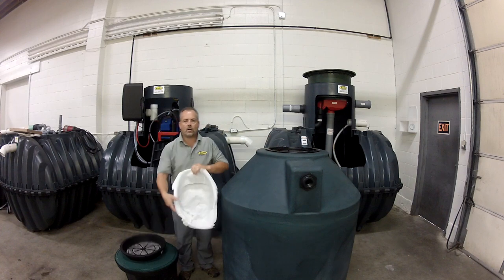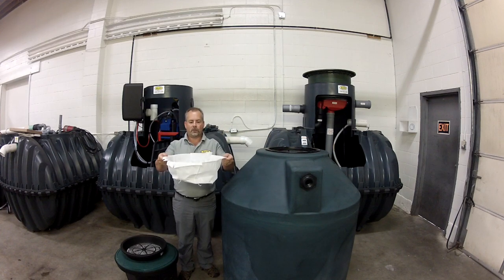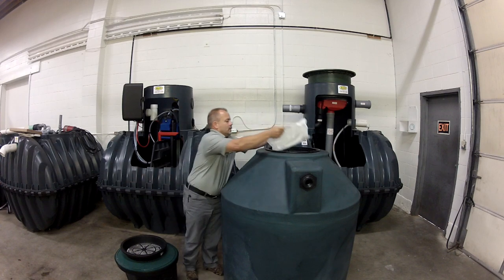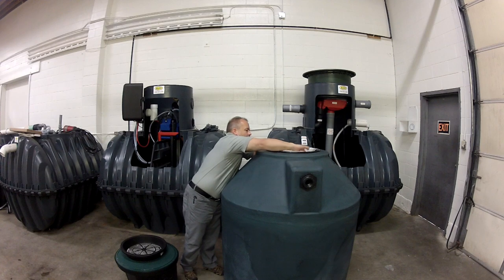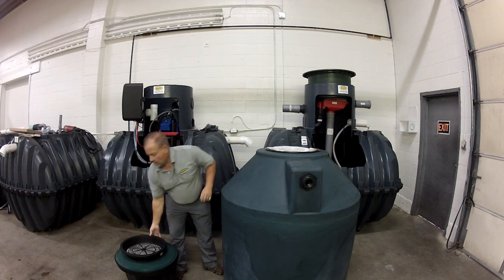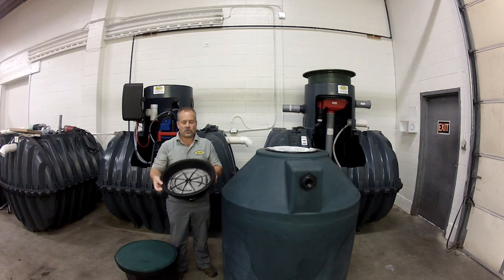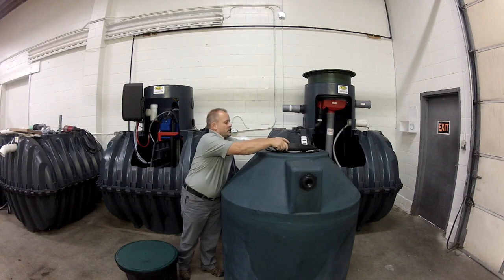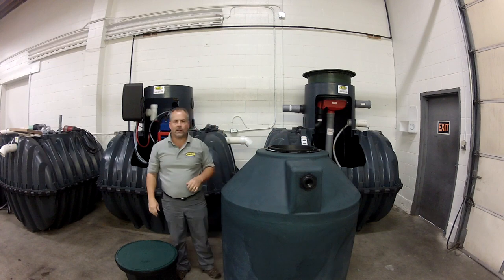Next we made our 40 micron fabric filter, which is custom made to fit inside of these screens. The primary basket will nicely support the cloth filter basket, and then we take our second filter basket, which is a shallow forcer mesh screen — this will catch all the large debris coming down from your gutters. And it just sits on top of the little fabric basket like that.